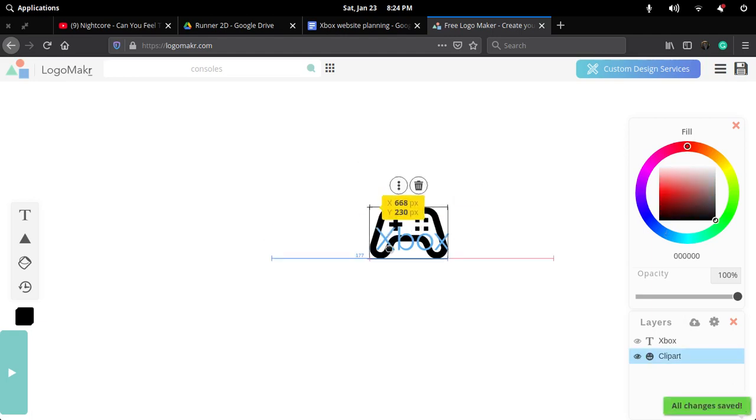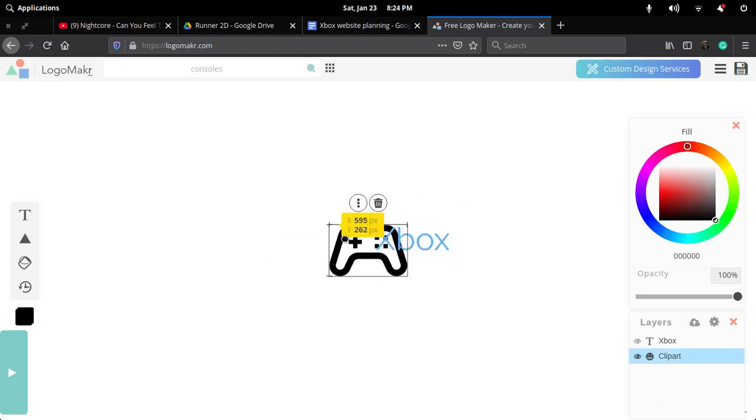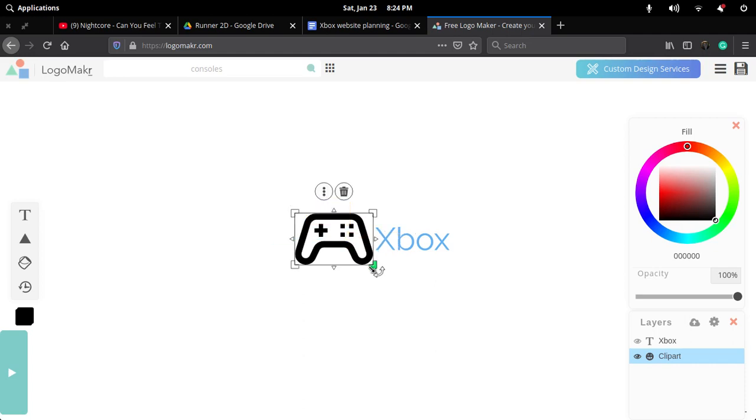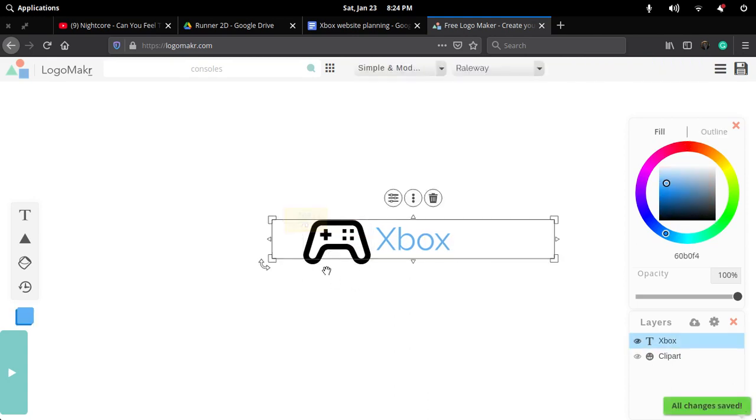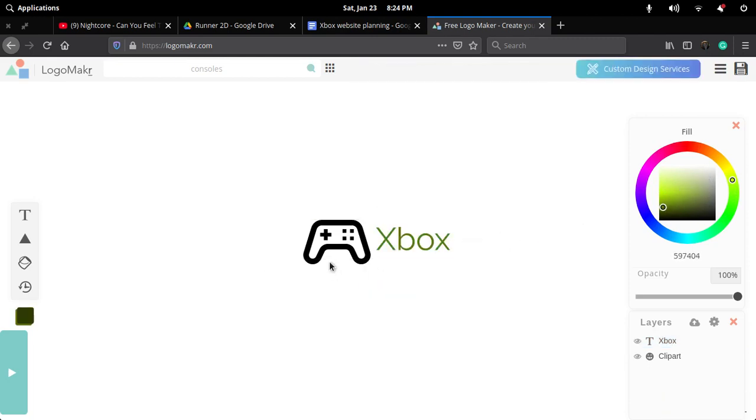Okay, so just drag that one a bit more down now, or maybe I could go next to it. Alright. Okay, so if we just put this over here, then that should be fine. Okay. So now what we've got to do is save the logo. But I don't want to save it yet. I want to change the text color, so we would just click onto it. Okay. So yeah, see guys, it's changed to a green color.